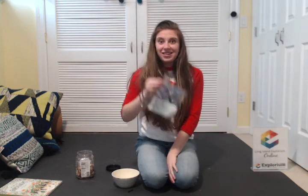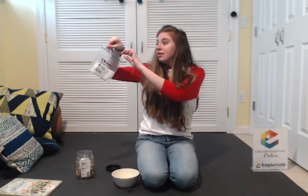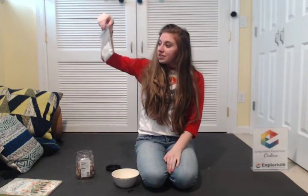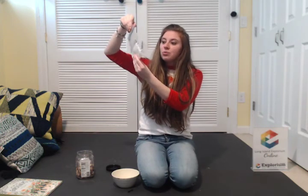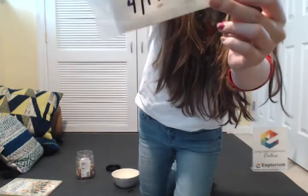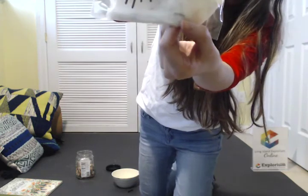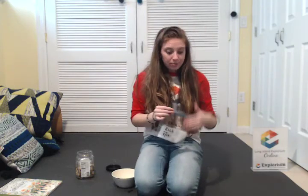And the last step is to find the sunniest window in my house and tape it right on the window. Every day I can take a little peek inside there, see if they're growing. But the coolest part is, and I think you guys can see this in the video, you can see my little pieces of rice right in there. See that one? So I can see when it finally sprouts.